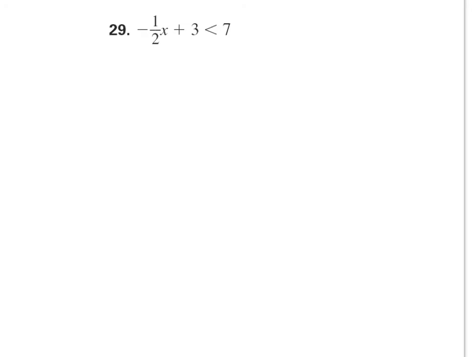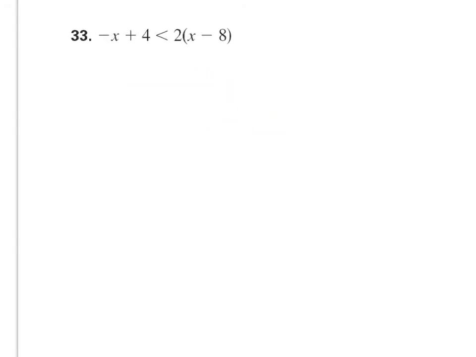So to finish off here the last couple problems, because you'll be doing a lot of these tomorrow, again you're going to subtract 3, which does not change the inequality. You get less than 4. Then you're going to multiply both sides by -2. As soon as I decide I'm multiplying by a negative, I'm going to circle that, and that's going to give me x is greater than -8. So why don't you pause this one and try one more.